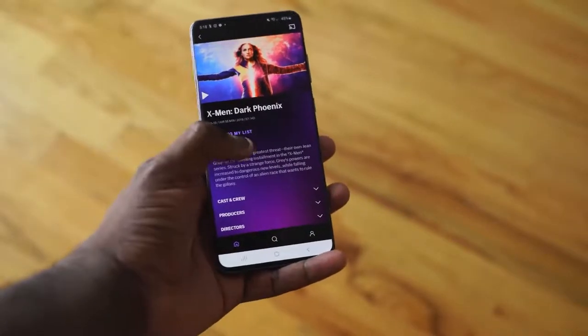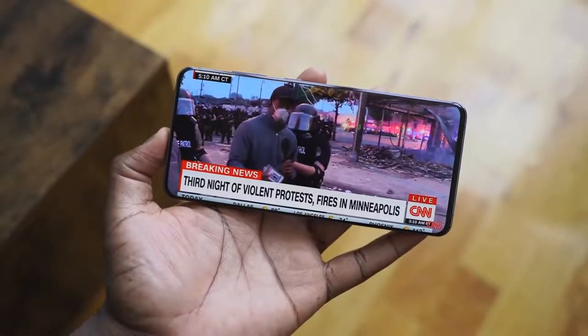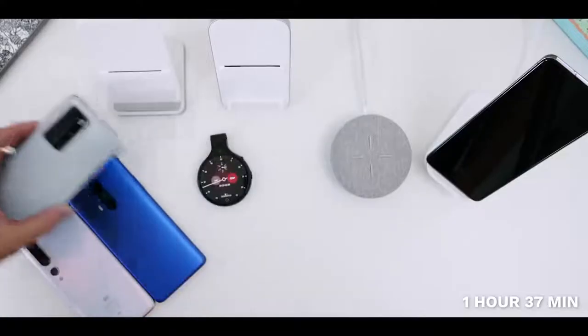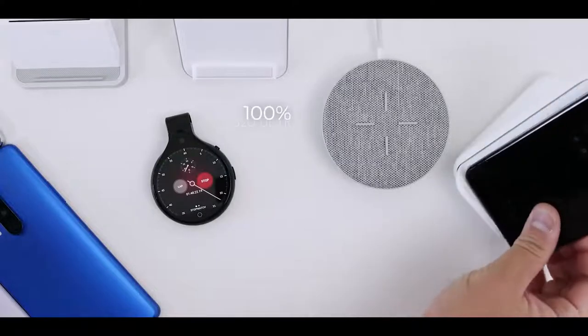So for me, after three months, where do I put the Galaxy S20 Ultra? Is it still worth picking up? I'll say not so much. It's a great device and I like it, but I can't fully justify it because certain things just don't hit like they should. One update that came through: with the 45-watt charger it's now down to about 51 minutes for a full charge on a 5,000 milliamp battery — that's pretty good.